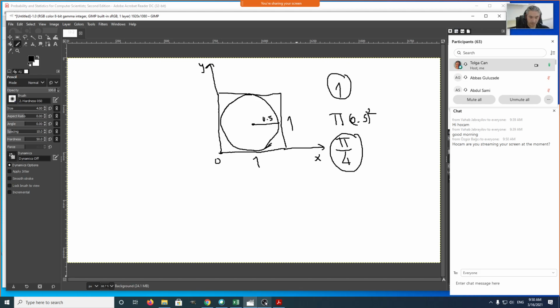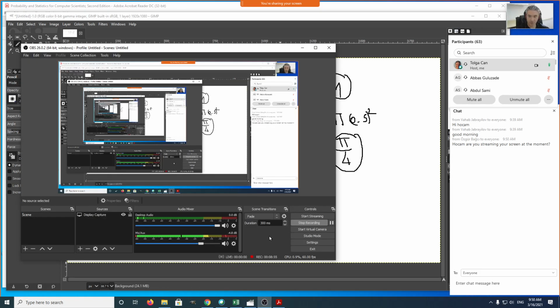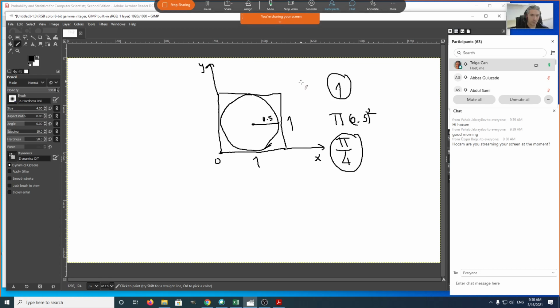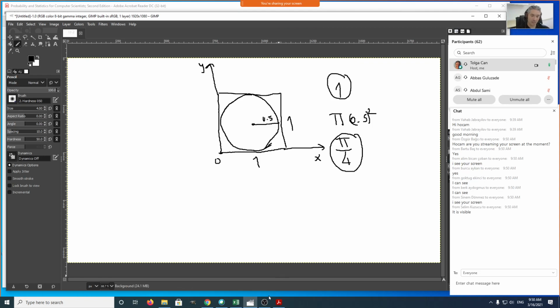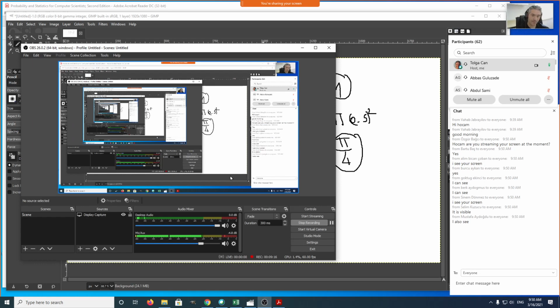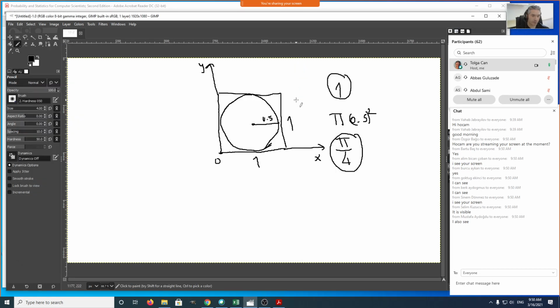I'm actually recording my screen at the moment. I'm not streaming. You should be seeing my screen, right? I shared my screen on WebEx, so you should be able to see it. I'm also recording my screen locally in high quality. I'm not streaming online, but recording it on my computer. This recording will be available later on YouTube, and I'm going to send you the link of the playlist. Oh, okay. If it may be related to Firefox, you're right. Maybe you should run WebEx from the application. Yeah, try to install the WebEx application.